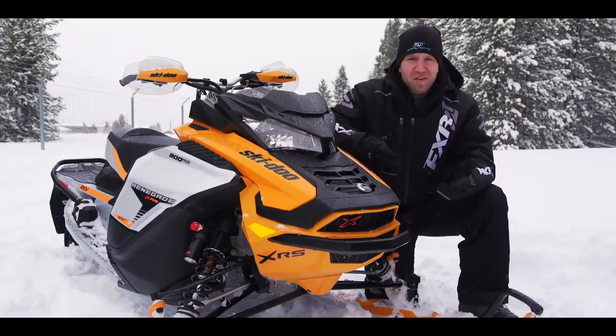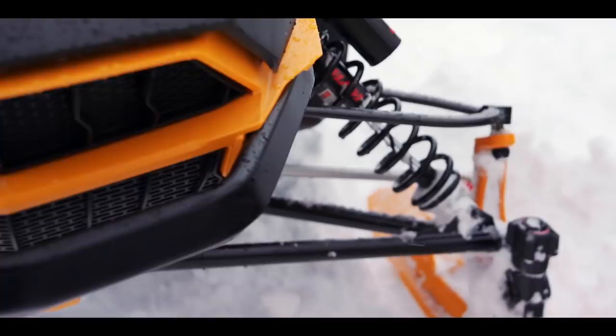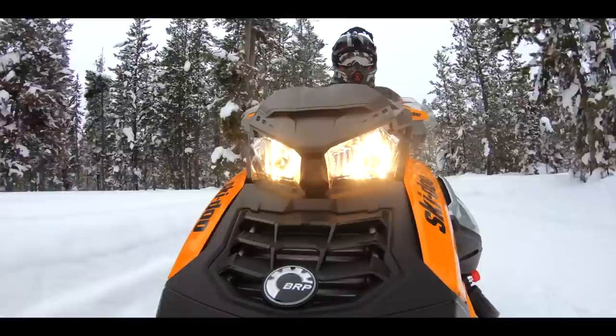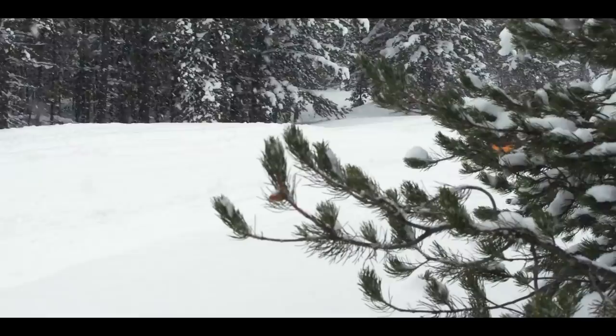I was pretty concerned about the handling of the G4 chassis with all this extra weight of a four-stroke motor over the skis, but I was pleasantly surprised how it rides. Yes, it's heavier than the 850, and yes, there is more ski pressure — which we feel is definitely the most in the industry — but it works very well. In XRS clothes with the sweet KYB reservoirs, you get excellent compliance and the front end does not seem to get overdriven even when pushing it. In aggressive cornering situations, when you catch something on the outside ski, the inside ski does lift much harder than the 850 and causes you to need to tap the brake to settle it down or exaggerate your body English. But this is a four-stroke and that's expected — more weight up front has always meant a more pronounced inside ski lift from any sled, no matter the manufacturer.